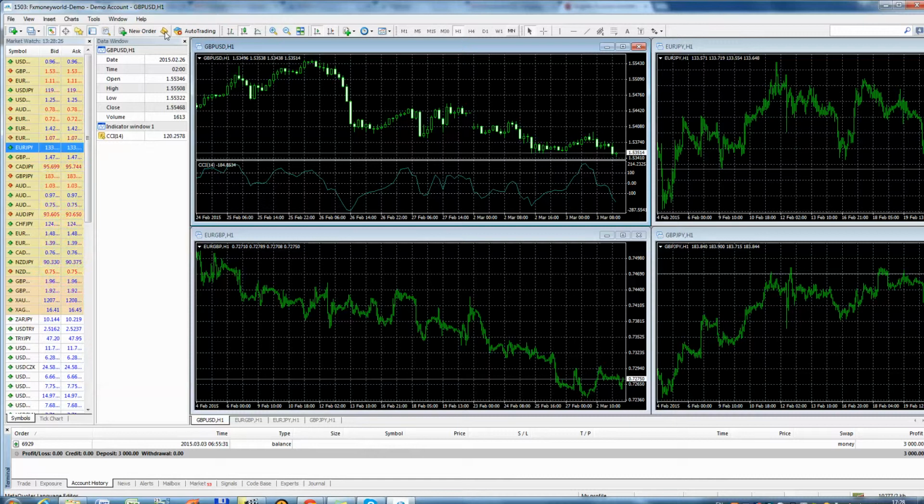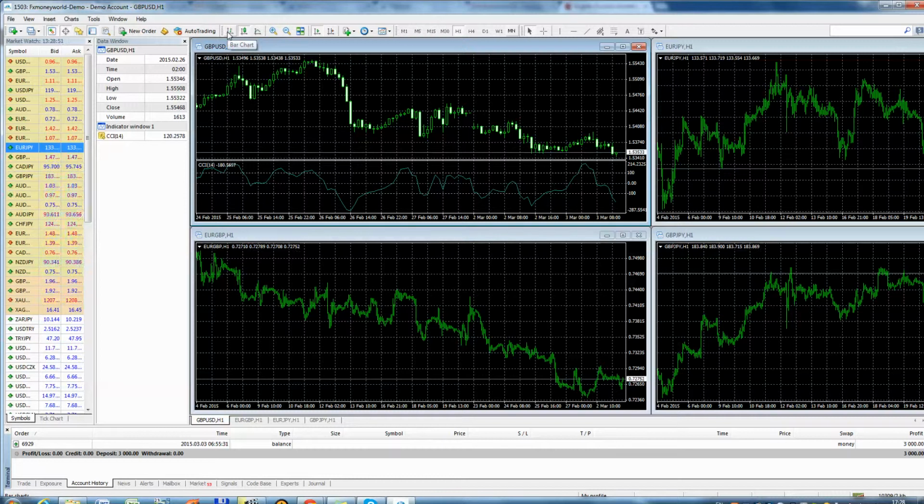So if you can create any advisor, go ahead and use this button. But as for me, I don't use it. Auto trading, that thing is useful. It helps you to trade with advisors and also using scripts.